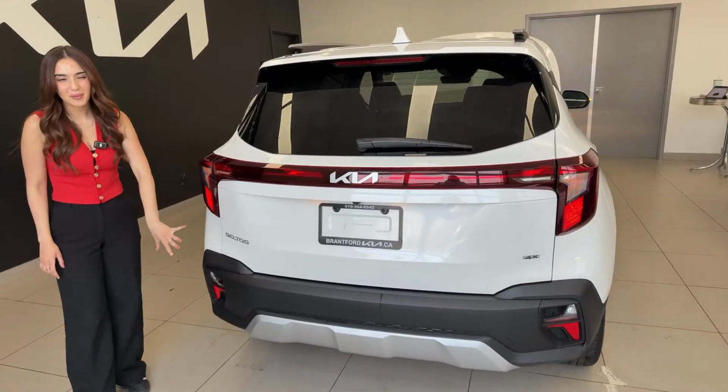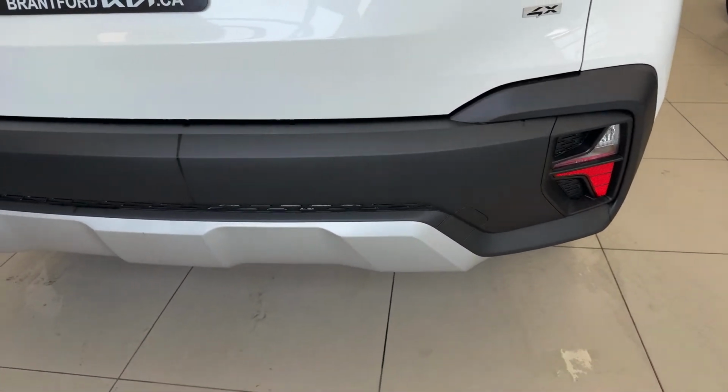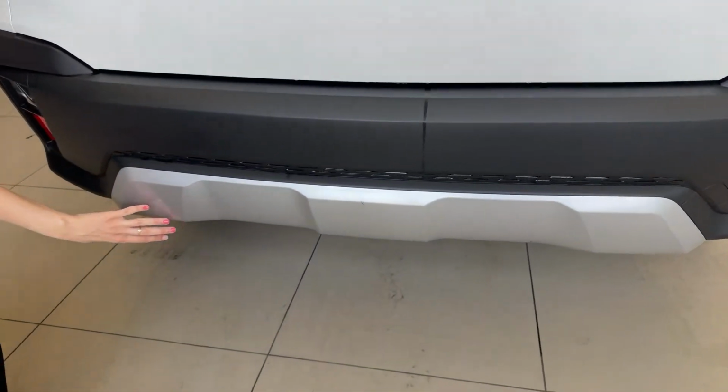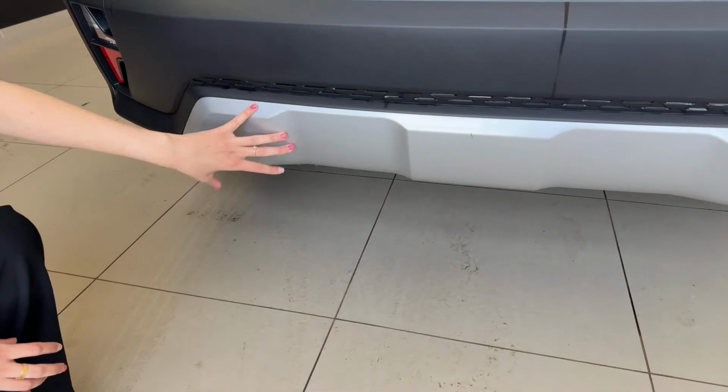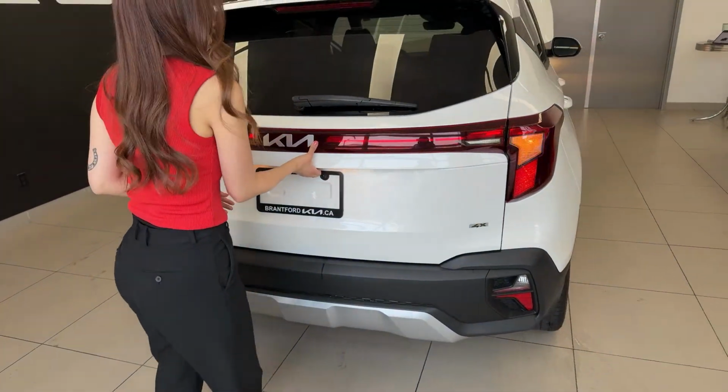All right, our rear bumper is just a standard black plastic rear bumper. A little bit of our, again, a more light design cue on the diffuser portion of the vehicle. And then in terms of cargo space, let's open up the hatch.